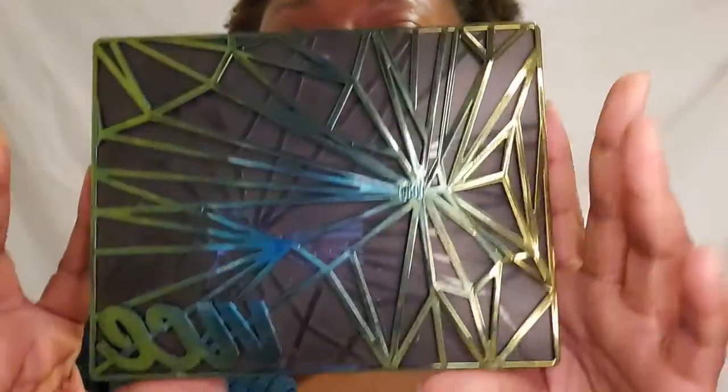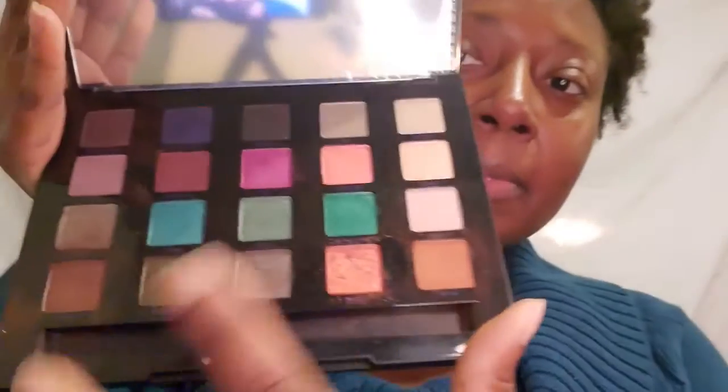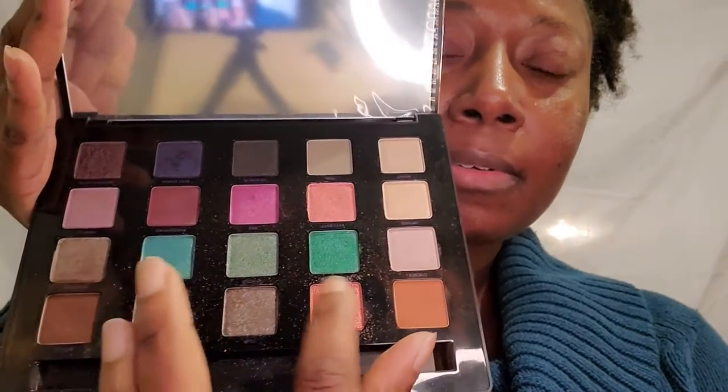But for most of the tutorial, I'm gonna be using the Urban Decay Vice palette. I think this is the Vice 3, the one with the oil slick design. And since I'm gonna be doing a St. Patty's Day look, I'm gonna be using this row right here. And then I'm also gonna be using this Colourpop. It's one of the Jelly Much eyeshadows.